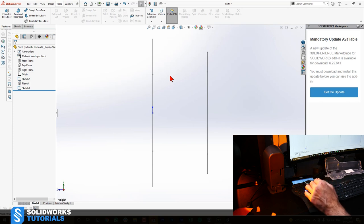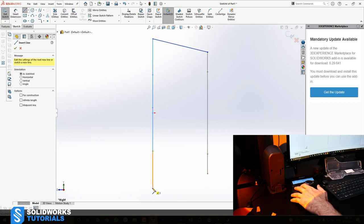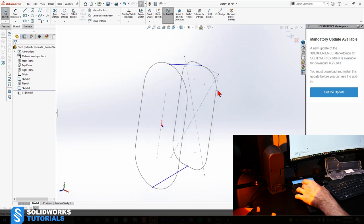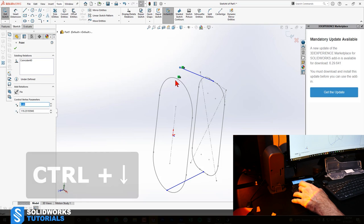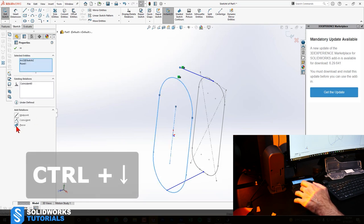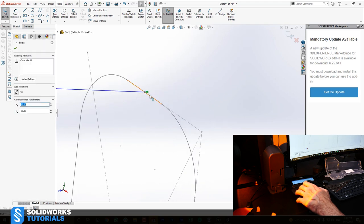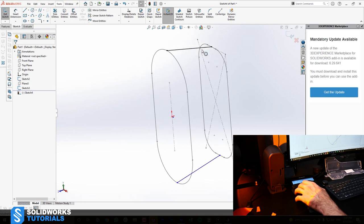I'm going to have to use guide curves — this makes the complexity of this video a bit more. Guide curves have to be on different planes when working with a loft — again, go watch that loft video. I'll pick the Right Plane, activate the sketch, take Line, and place two points here, and two more points here. The sketch is not fully defined because it's not connected to our sketch. Select that point, hold Control, select your sketch, then click Pierce to add a pierce relation. Now it's black — fully defined.